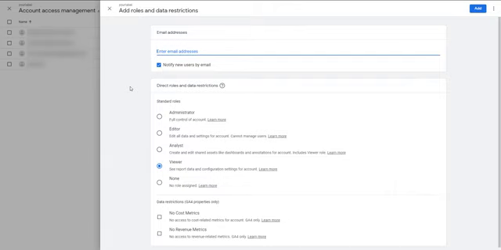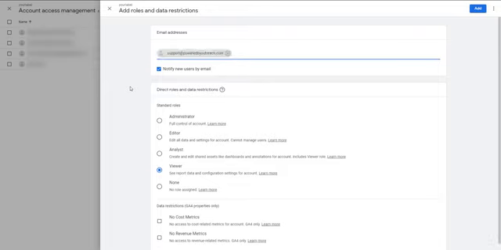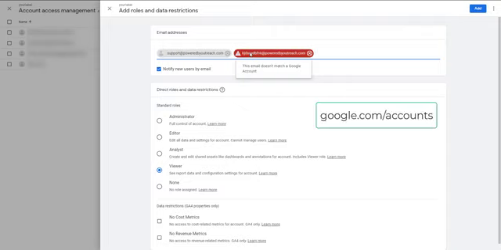So just to show you, let's go ahead and add one. Now, make sure once you enter the email address that you click Enter on the keyboard. You'll notice that it's now turned gray, so that means that's accepted as an email address. If I were to enter one that's not tied to a Google account, and press Enter, you'll notice that now it's in red, and it gives us a warning that this email doesn't match a Google account. If someone does provide you with an email address that's not registered with Google, simply have them visit google.com/accounts, and they can register any email address as a Google account.